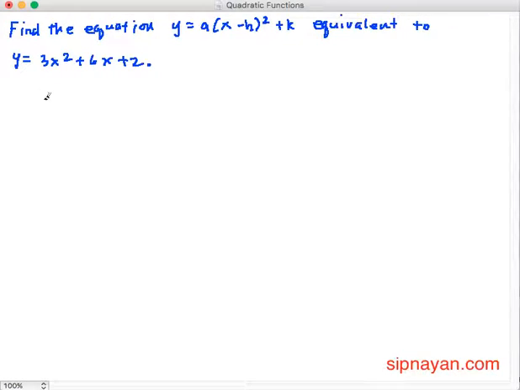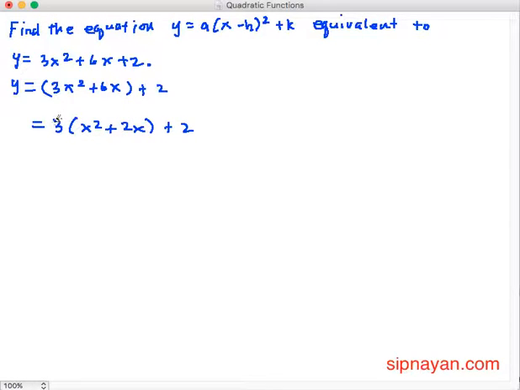So dun sa derivation na ginawa natin, we have to first group the term with the x squared and the x together. So we group them using parentheses. And then after that, we complete the square. Pero bago tayo mag-complete the square, remember pag nag-complete the square tayo, dapat ang coefficient nito ay 1. At para maging 1 yan, dapat i-factor out natin yung 3. So this becomes 3 times quantity x squared plus 2x, plus 2. Okay, finactor out ko lang yung 3. So pag dinistribute ko yan, 3 times x squared, it's 3x squared, and then 3 times 2x is 6x. So, babalik siya dito.